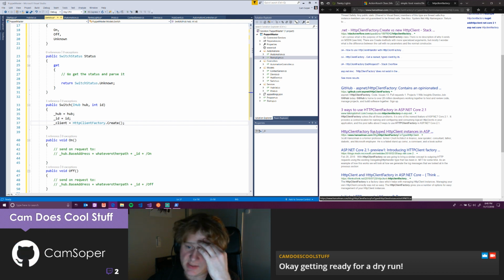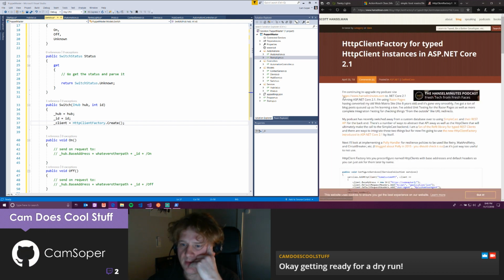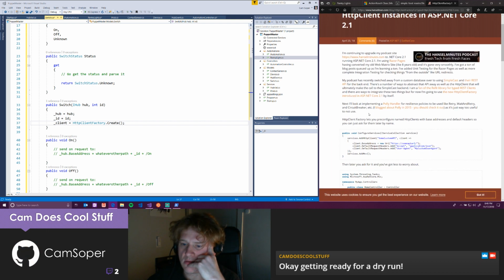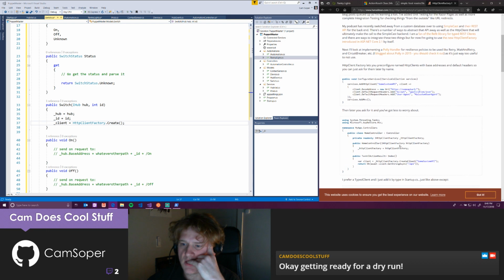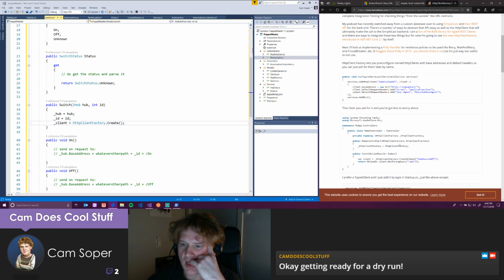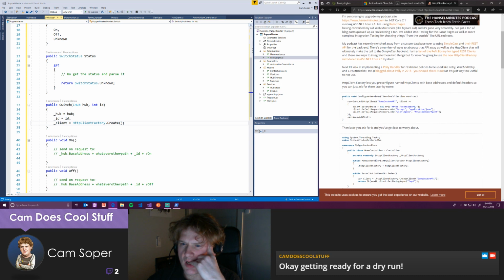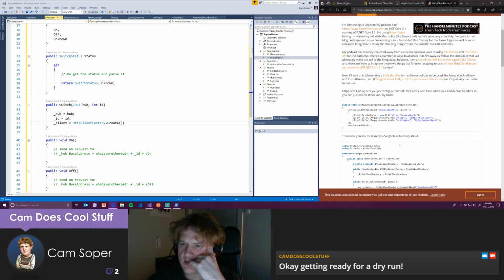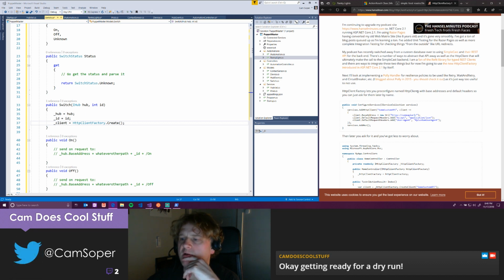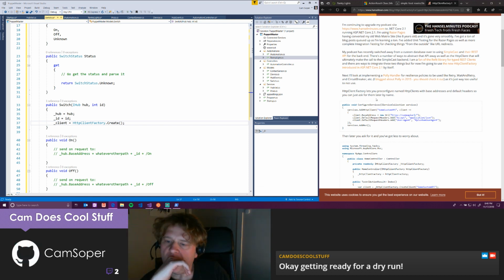Alright, let's see what Hanselman has to say on it. So this year, oh, interesting. Next, I'll look at implement. Client looks to pre-configure named HTTP clients with base addresses and default headers, so you can just ask for them later by name.